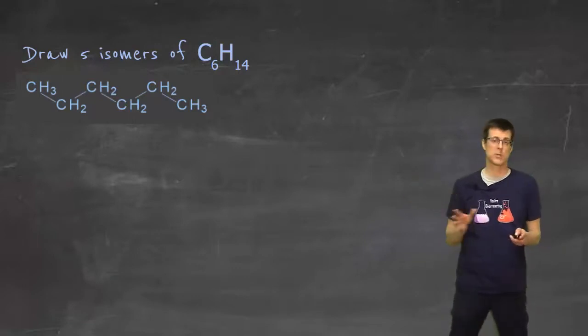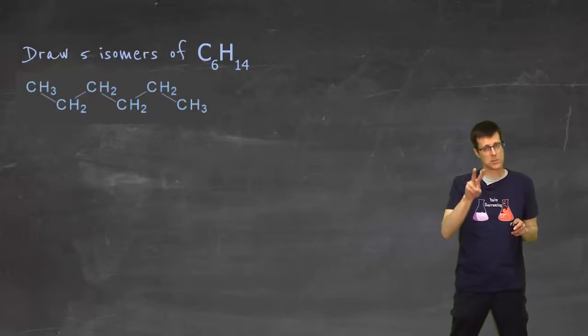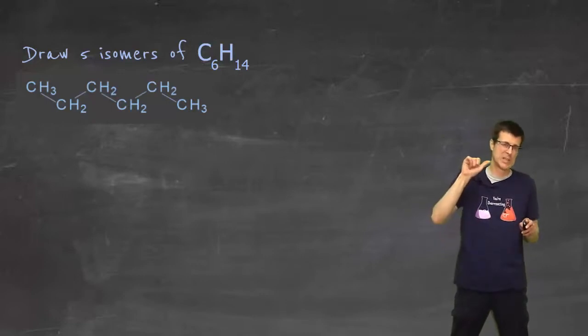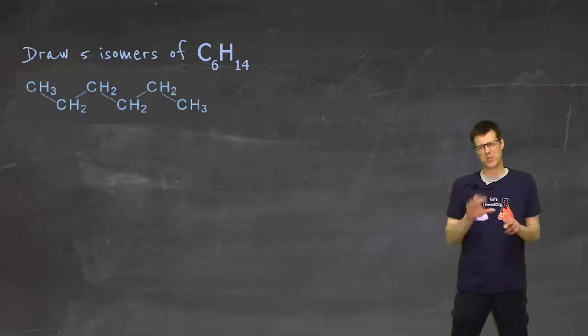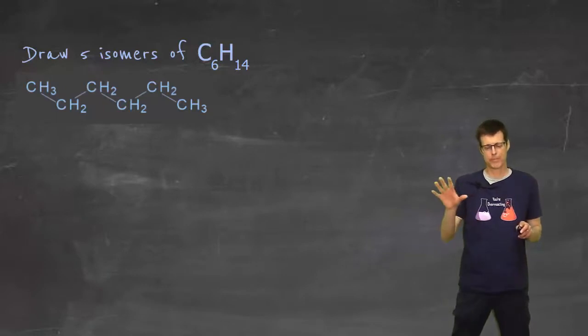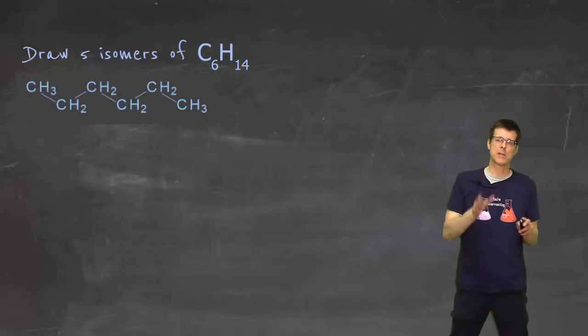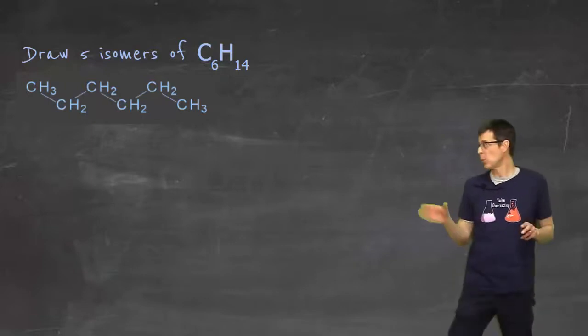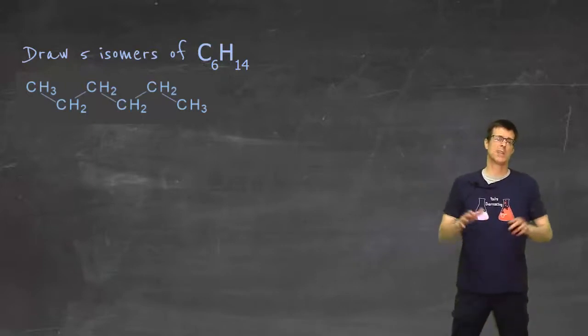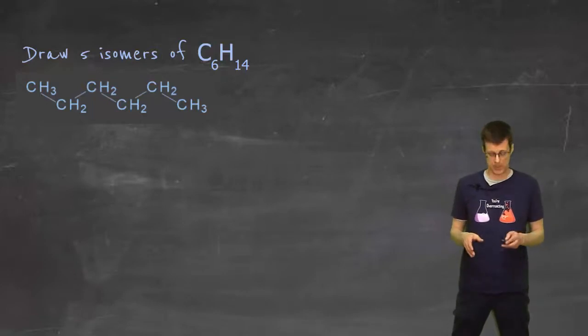But if I know it's going to be a straight chain alkane, 2 things. Number 1, it has to be a straight chain alkane now. We'll talk about other options a little bit later, but not for this one. Second thing, to play it safe, once I know I've got one straight chain alkane, I'm going to keep going with the straight chain alkane theme.